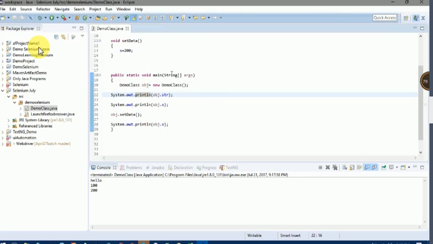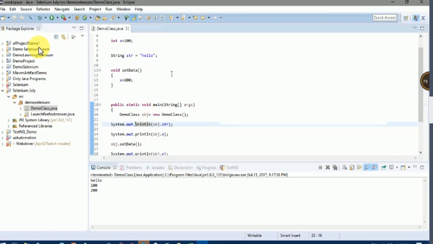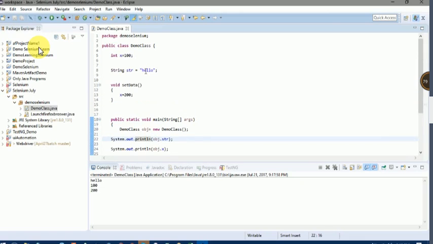And apart from that, you can design methods inside the class. You can design a constructor inside the class. You can design a class inside the class. You can design an interface inside the class. All such things are allowed. And apart from that, an initializer block is also allowed in the class. And static blocks are also allowed in the class. So these are the basic rules of the class.